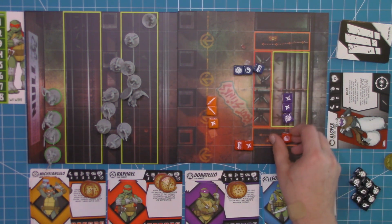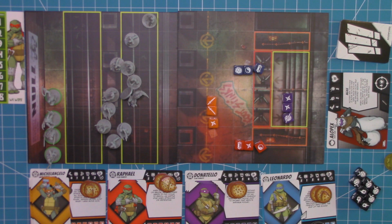That adds again to that whole cooperative aspect to the game, where the turtles, or your heroes that you are playing, are here to help each other. So again, while you're setting up your rolls, when you're determining which die you want to use, your roll matters, and then the order that you place them in matters. And I absolutely love that.